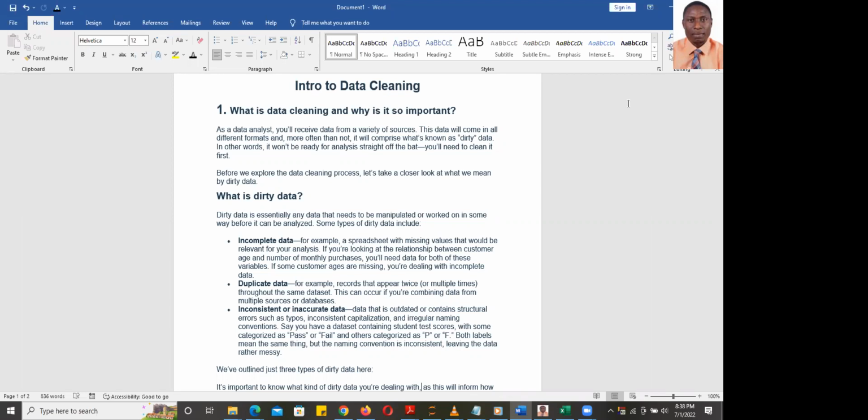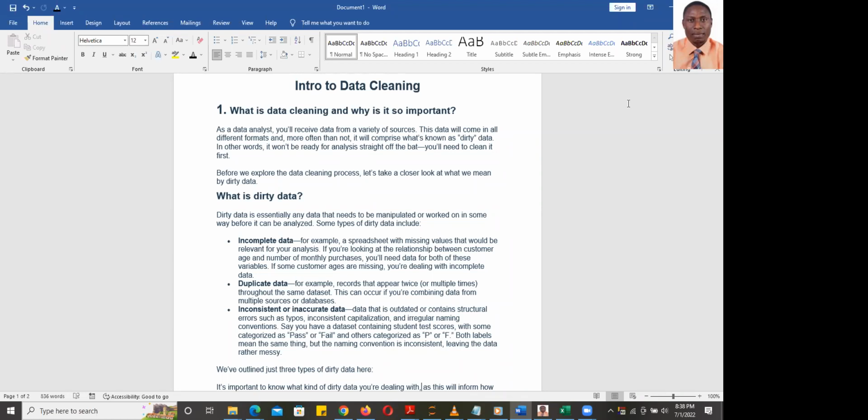All those things cannot affect our analysis. But if salary is missing, if the age is missing, if the sales record is missing, all those things will have adverse effects on our analysis.